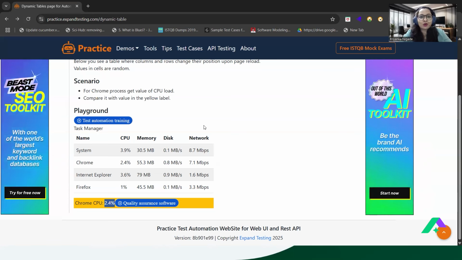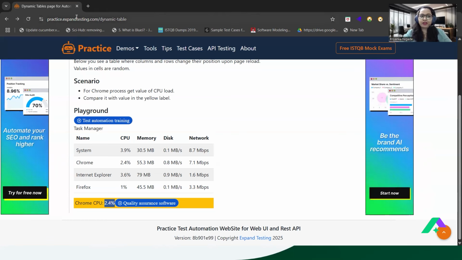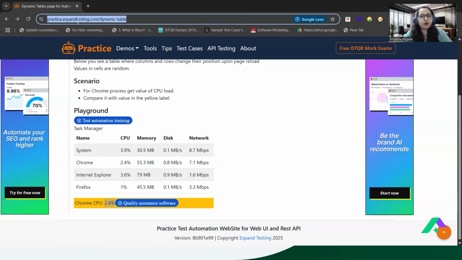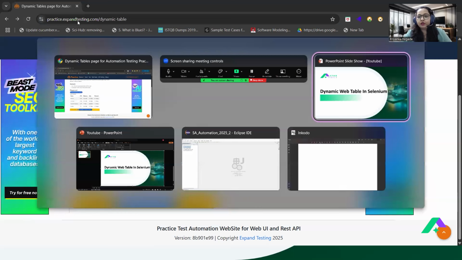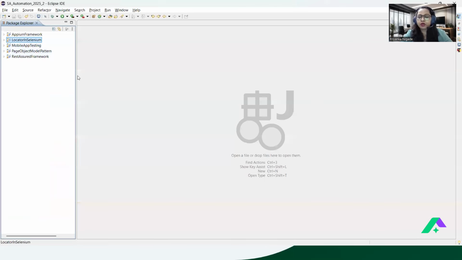Let's begin with our today's topic, dynamic web table automation in Selenium. So guys, let's see. Very first, this is the application URL. Whenever we start writing any automation script, you should have a project setup. I'm using Eclipse, right? You can use any editor, that is fine. And then you need to do the project setup. So guys, we have already seen some examples, right? How to create a project, how to add dependencies.